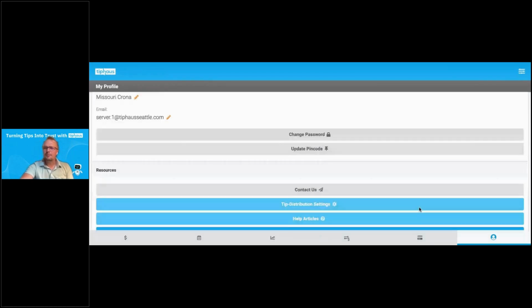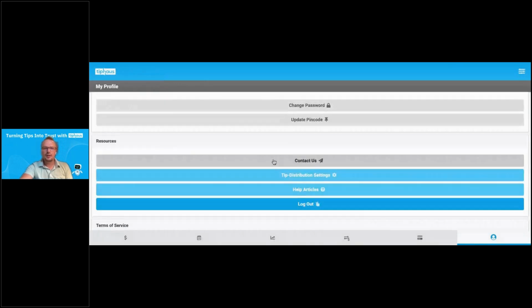But yeah, generally getting them in the habit of contacting us and looking at their own tip distribution rules helps quite a bit. They also have their own help articles. So this is help articles not only for things that are related to TipHaus, but also to the Earn Tip Access program. So if they're a House Money user or a House Direct user or anything like that, we're filling that article center with things that are relevant to them.